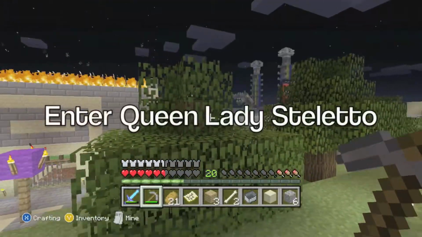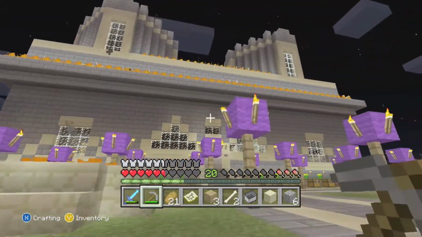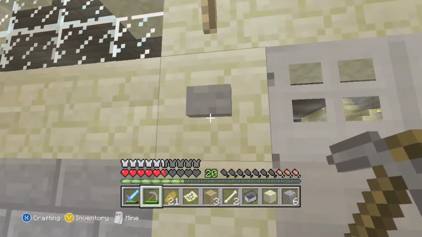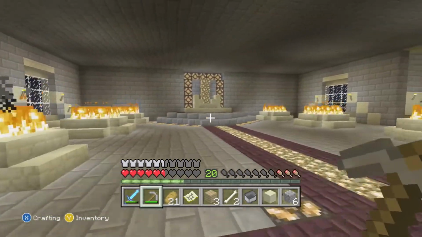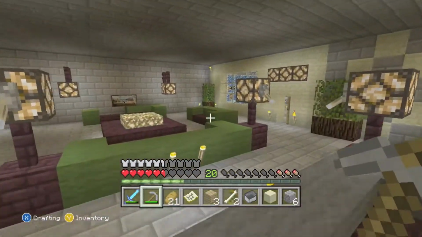She left. Lady Stiletto came out here, and she built the most beautiful castle. As you can see, it's gorgeous. Look at that. Fatalis Palace is one of the greatest property builds on the entire map. It's just gorgeous. And there's the throne. And it was great. Great property. She was a war hero. She killed Blaze.